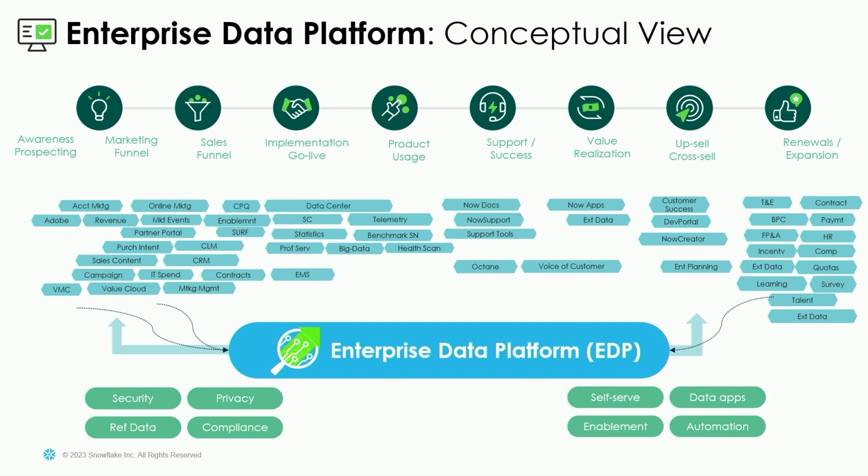Okay. So with the goal of making ServiceNow data-driven, we'll double-click on what that really means. This is the entire customer journey, and we, as the Central Data Analytics team in ServiceNow, support and enable the entire customer journey. That starts from awareness and prospecting, leading into leads, nurturing, creating opportunities, going through the sales funnel and the life cycle associated with sales. And then when customers buy ServiceNow, they go into product usage, implementation, all that life cycle, and we realize value. And that leads to additional opportunities for cross-sell, upsell, or renewal cycles. So this entire customer journey is supported by one central team.